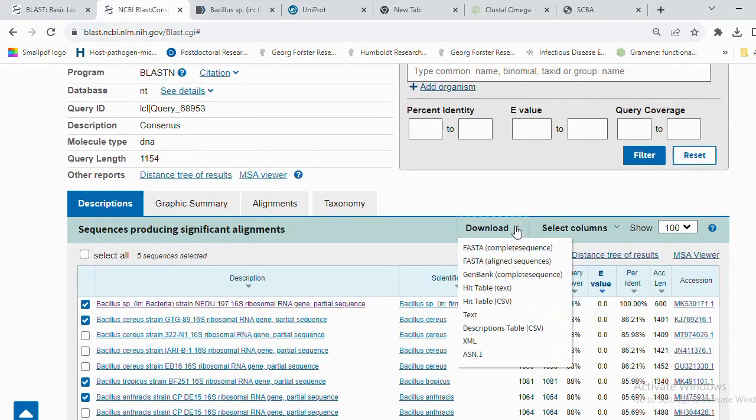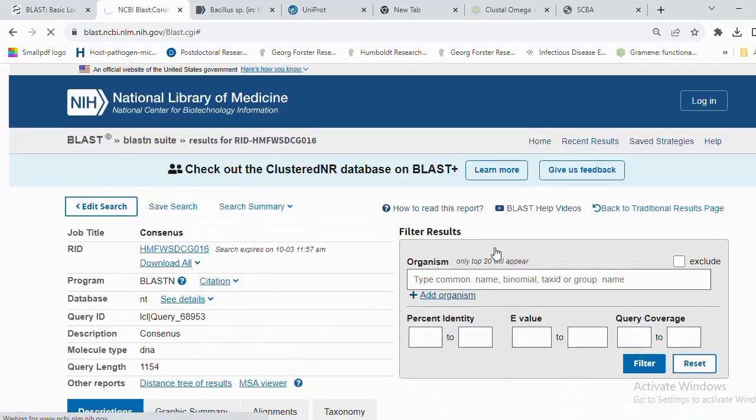You click on this, you download FASTA complete sequence. When you click on it, your sequence should automatically download, depending on how you set your download profile. For mine, it will be in Downloads, and I can go to Downloads and see that it has downloaded.